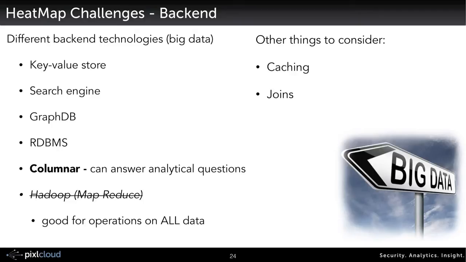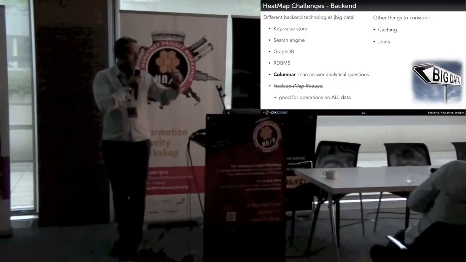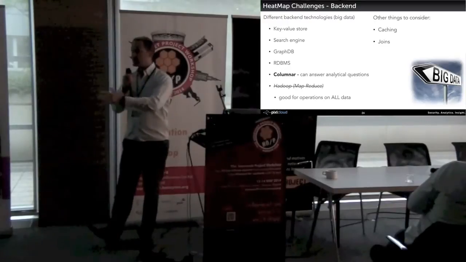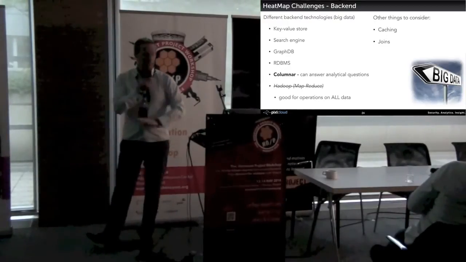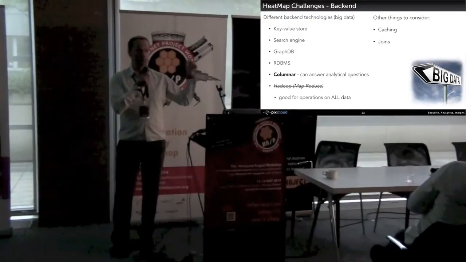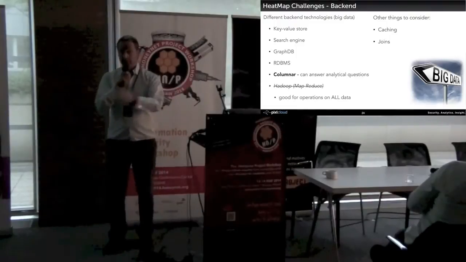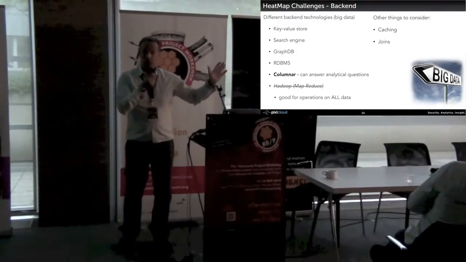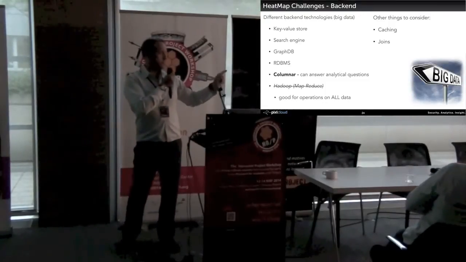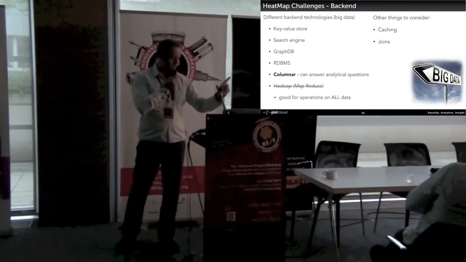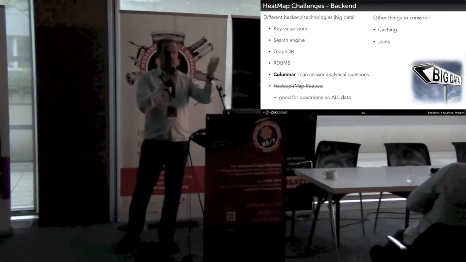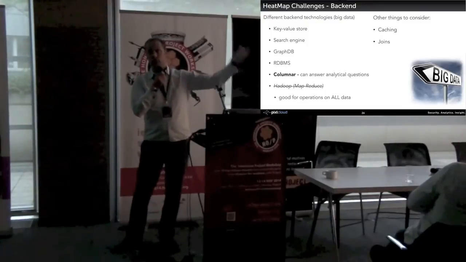The next step is: what's the data backend for this kind of thing? Obviously big data. There are different technologies: key-value stores, search engines, graph databases, relational databases. MySQL might work just fine for a lot of these cases, by the way. Don't use MapReduce or Hadoop to produce these heat maps — you're not scanning all of the data, and Hadoop is really good at that. You want to use a columnar data store. But find me a good columnar data store that's open source. Think about caching in different layers — I don't want to go to the backend all the time and pull a terabyte of data back.